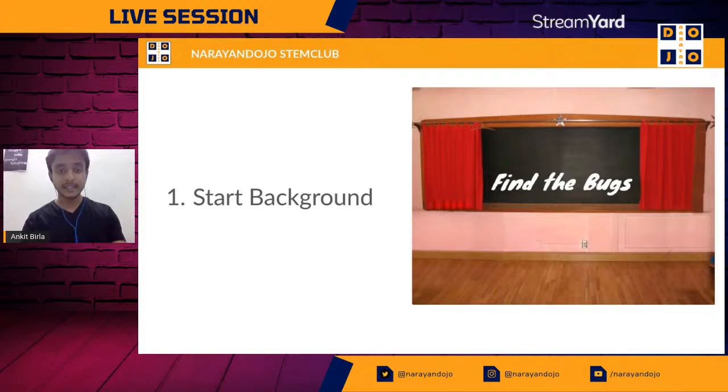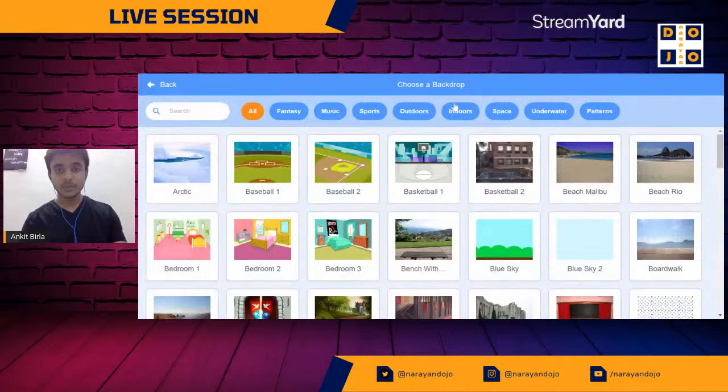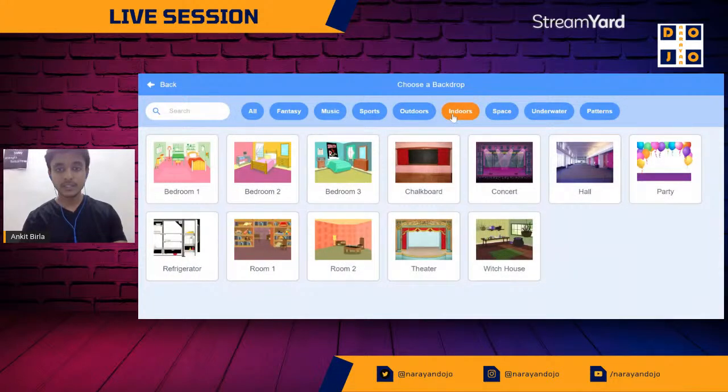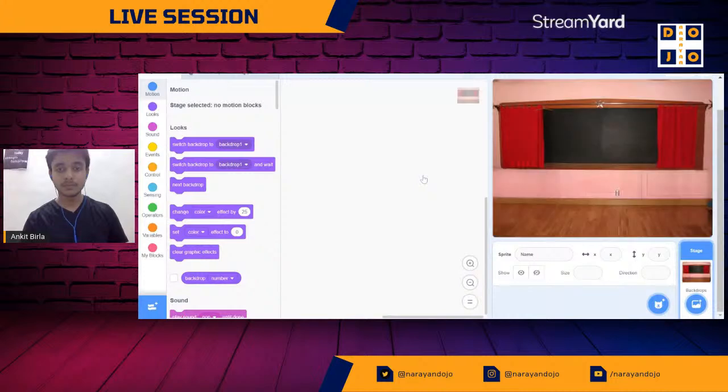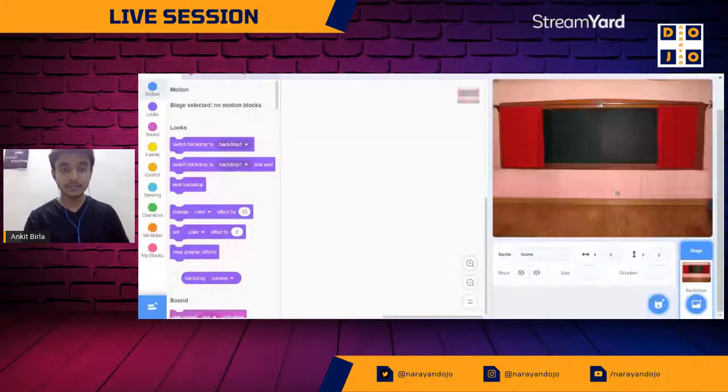So go to the indoors section, and there is your background with the name of chalkboard. But in this background there is no title with the name of find the bugs. So again go to the sketch editor, and edit this background by adding the find the bugs title.